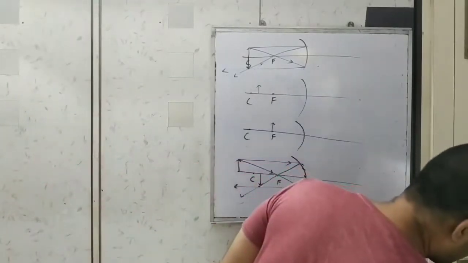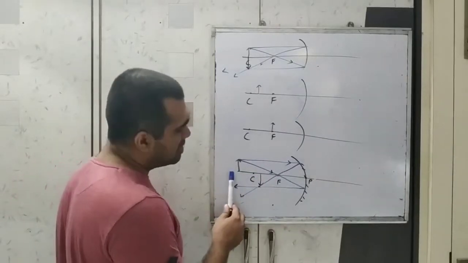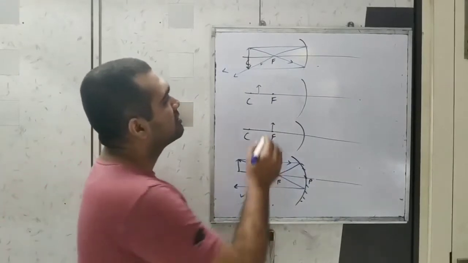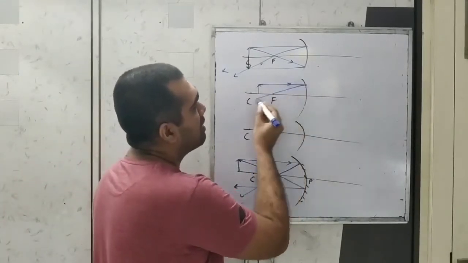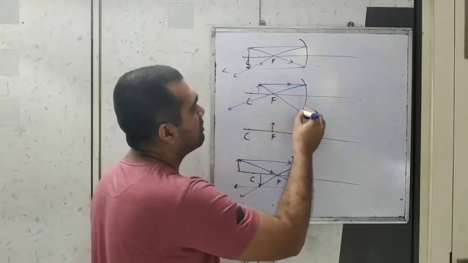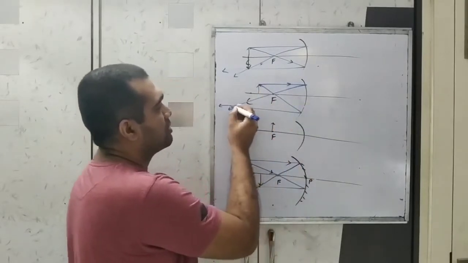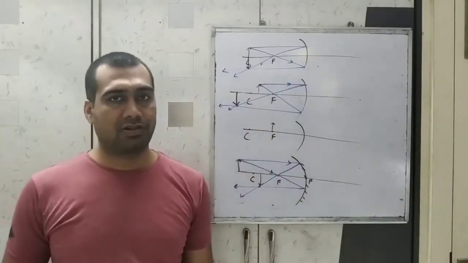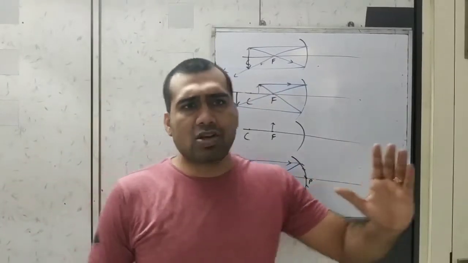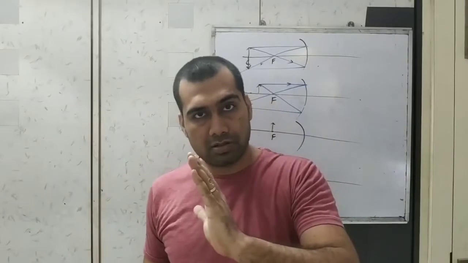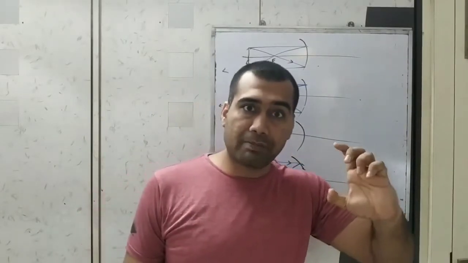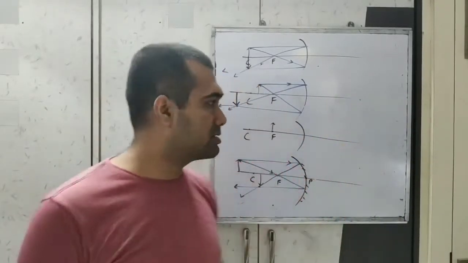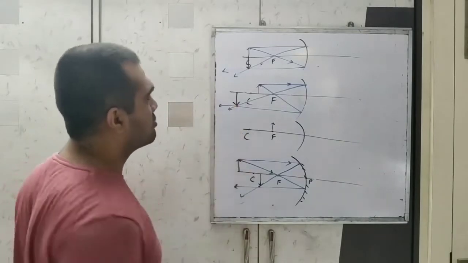Alright, now here. When the object was beyond C, the image was between C and F. And now when the object is between C and F, the image will be beyond C. So it's quite symmetrical here. Parallel will pass through F, and passing through F will become parallel. They meet out here. So for the first time, we are seeing a magnified image. And if you notice the various cases, as the object is coming closer to the mirror, the image is getting farther away and becoming bigger and bigger. So understand the gradual change in the ray diagrams. It's a real image, it's an inverted image.